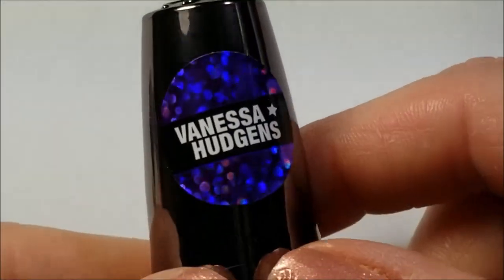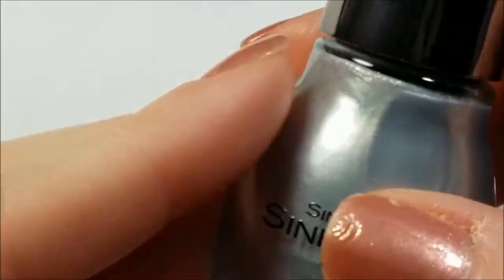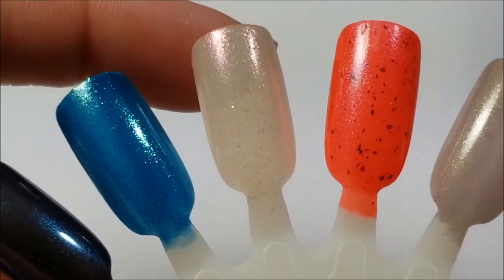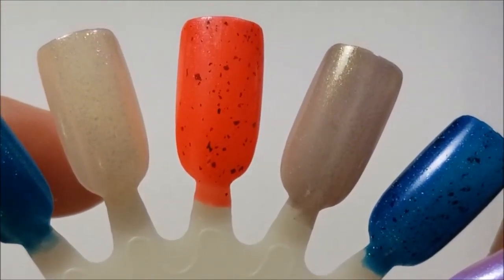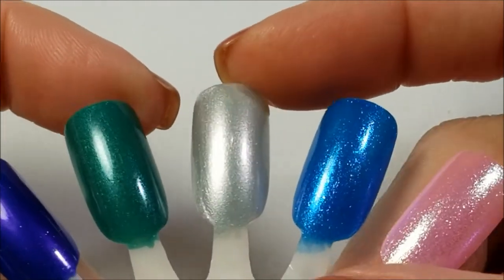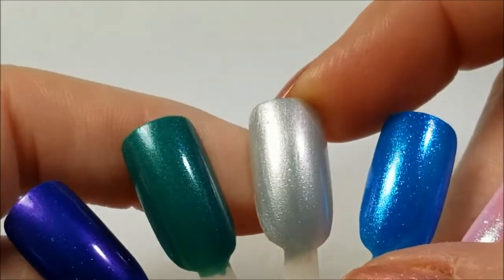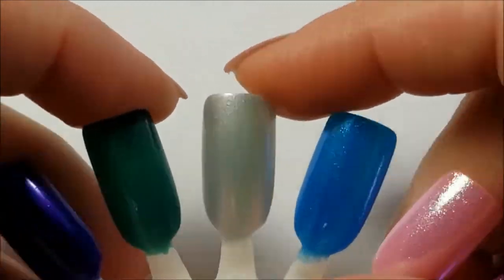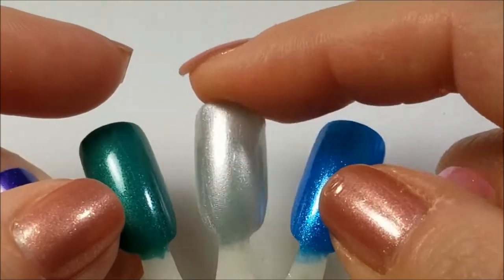Most of them have these pretty purple holographic stickers on the lid, which by the way I hate — I don't like stickers on my lids. Okay, so this one here is Space Dust. These have top coat on them. Looking at this, the pink looks like it shifts to gold as well, so it's like that pinky gold shimmer. Nothing special — I think maybe I'll wear that one today when I change my polish, and then it's probably going to go into the destash pile.